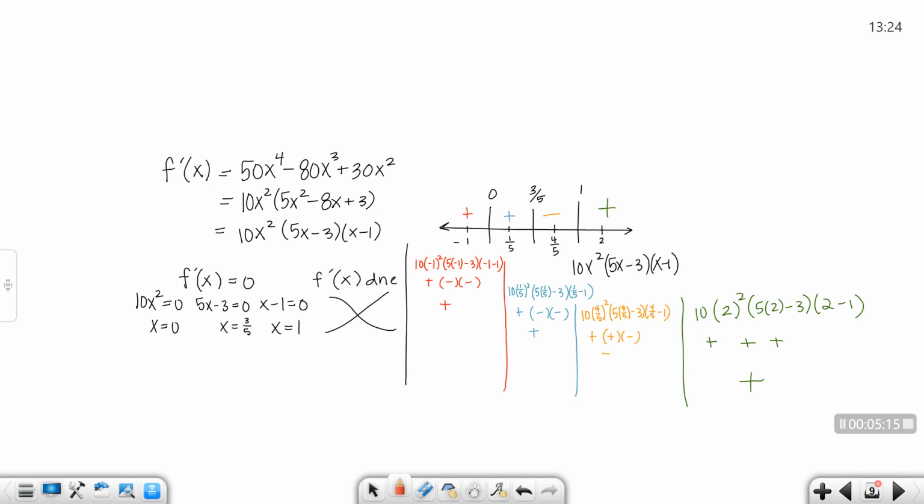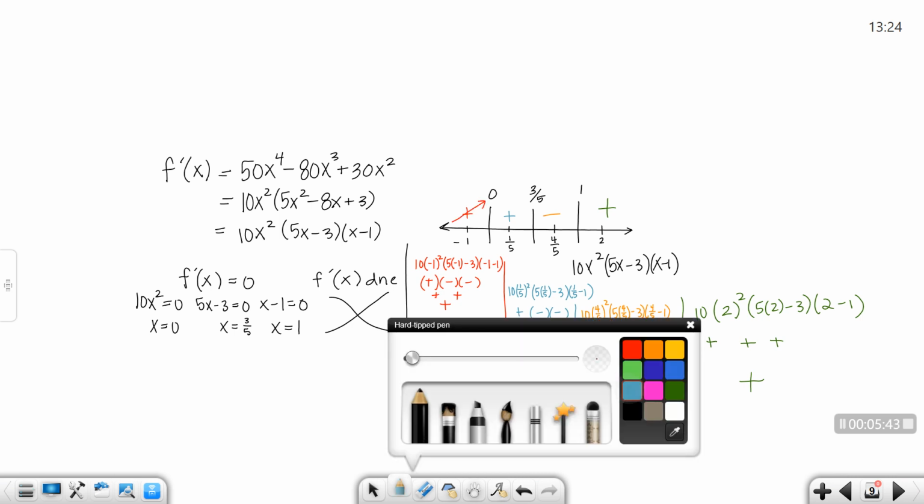So the first thing that I did was I plugged in -1. So I said 10 times -1 squared, so that gave me a positive result. In the middle, you got a -5 minus 3, so that's a -8. And on the back side, you got -1 minus 1, which is a negative. So remember that two negatives make a positive, so this would be positive, and you already had a positive. So that's going to be a positive result. So we're increasing along this mark here.